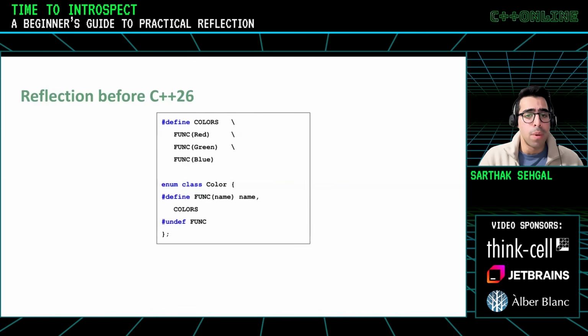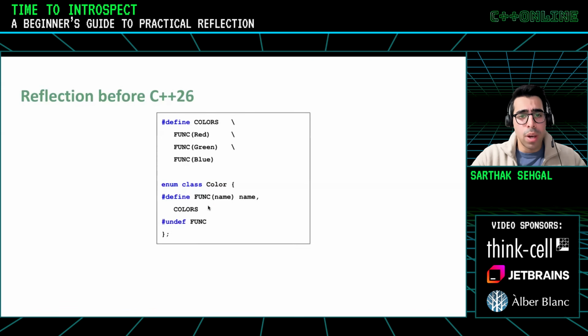And what I'm doing is I'm defining a function for my macro, and the function is simply name, comma. So all it's going to do is it's going to invoke name, comma, take the literal name, add a comma to it for each of the literals red, green, and blue. So ultimately, what we'll expect to see is red, comma, green, comma, blue, comma. And then I have hash undef, which is cleaning up the hash define, just so that the next lines of code does not have the function defined.